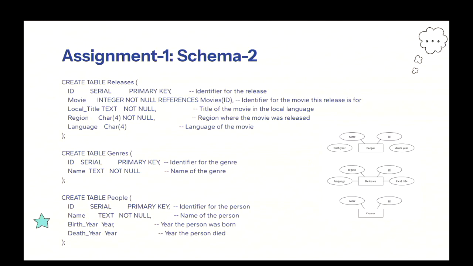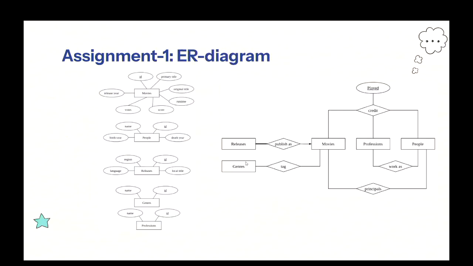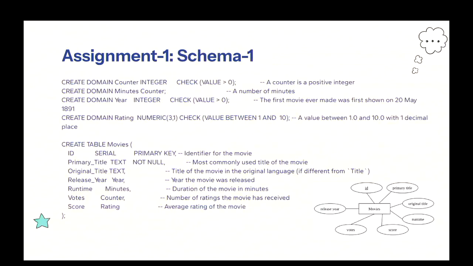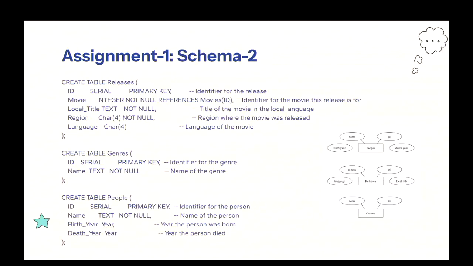We have a couple of smaller entities for releases, which is a movie that has been taken to the cinema in a particular part of the world. Releases may be in different languages or different regions of the world, and that data is available in the database. We've got our genres. Each movie has one or more genres available. If we go back to our ER diagram, we can see that our genres here are tagged with a many-to-many relationship. So each movie can have multiple genres. Each genre can be in multiple movies. And we also have people, which will be the actors who are acting in the movies, as well as the crew who are creating the movie.